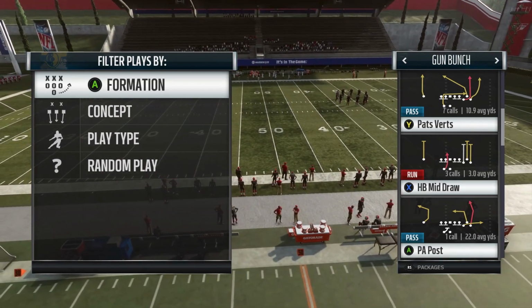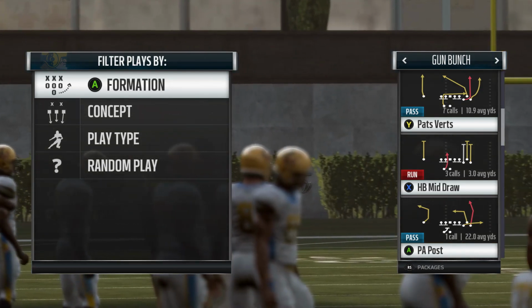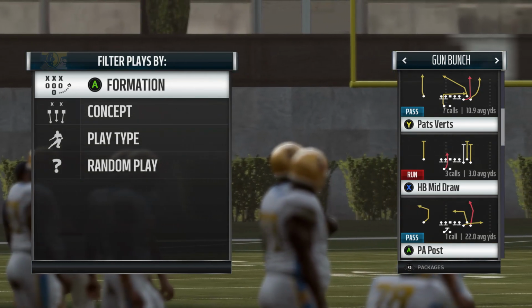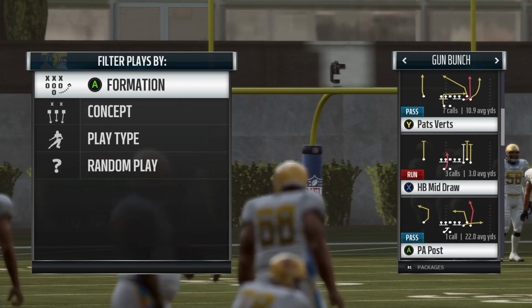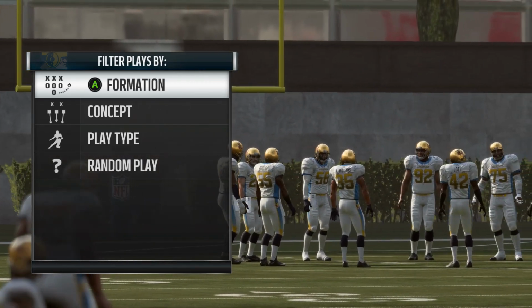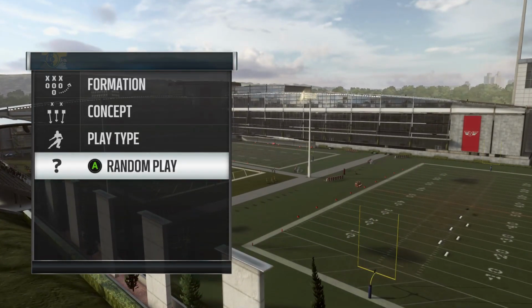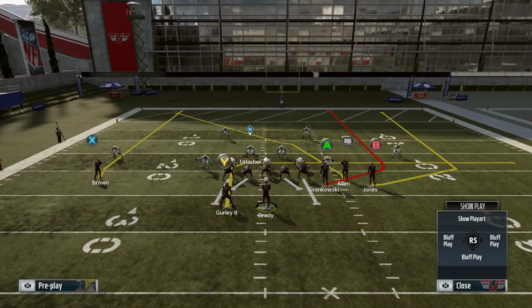It's in almost every single bunch playbook. Well, I'm pretty sure it's in every single bunch playbook. It's in the Patriots as well. I know they have it in Bucks. I'm pretty sure it's in every single bunch formation. It's basically just verticals, right? It'll be called verticals. It's the same play. So we're gonna come out in random play. We'll do random play so we can just basically continuously do this.